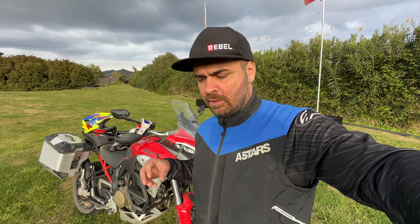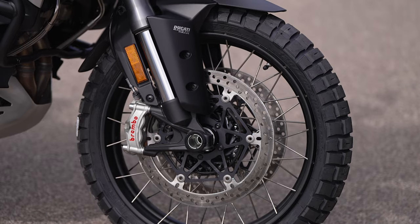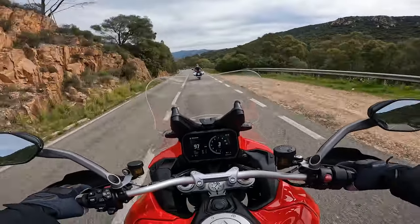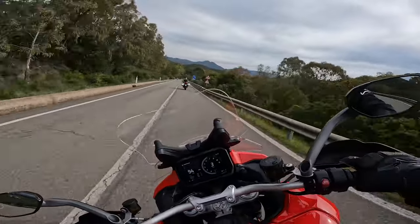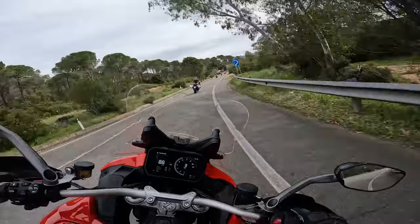Furthermore, the bike feels extremely, extremely safe. The power efficiency of the brakes is incredible, with the 330 millimeter discs and the Brembo Stylema calipers. Even at very high speeds, it manages to really brake hard in a short time, almost like it was a MotoGP bike. The precision it has entering turns on the road is just incredible. It's just like a blade. I felt that I could push every turn more and more and more, and I couldn't find its limit. Clearly the limit I would have found if I crashed, but luckily I didn't crash.